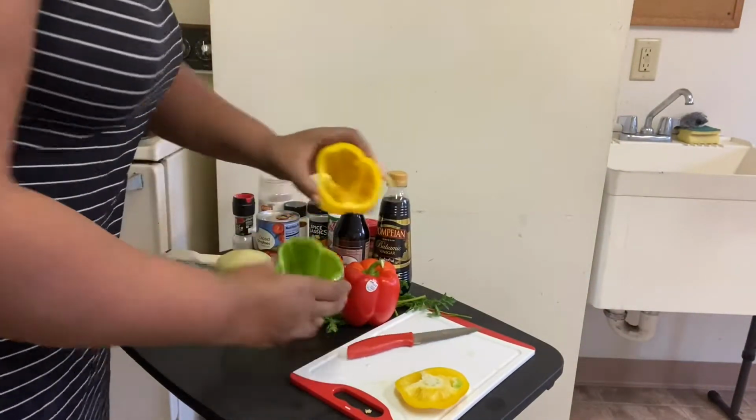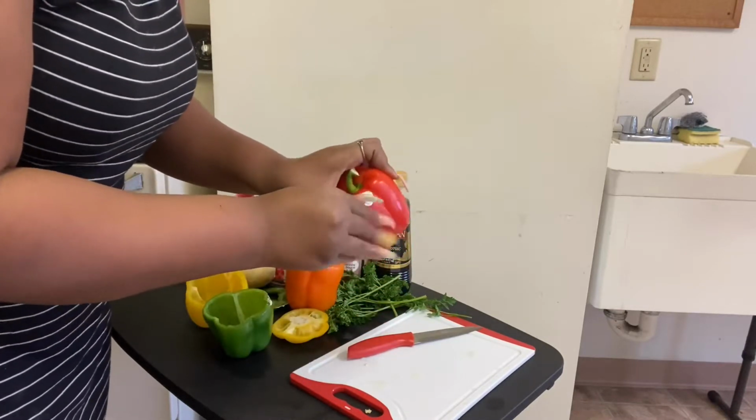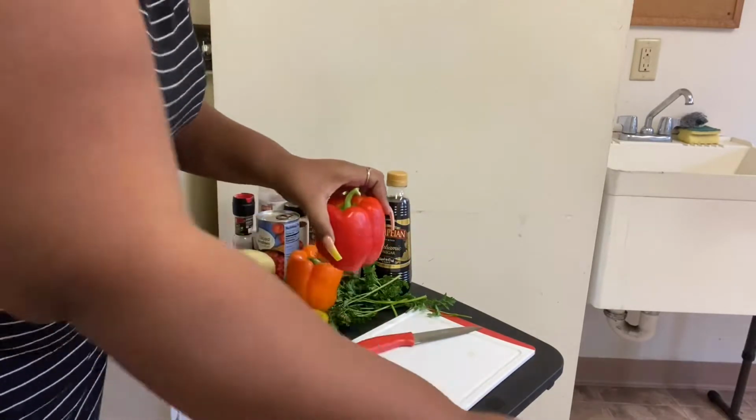So yeah, I'm just repeating this to you guys. I'm probably going to speed this up because all I'm doing is cutting the bell peppers open and taking the seeds out.